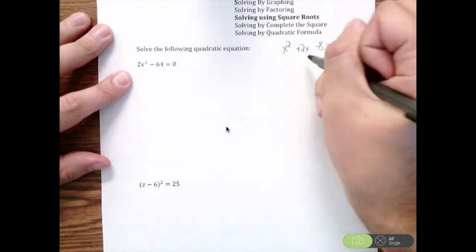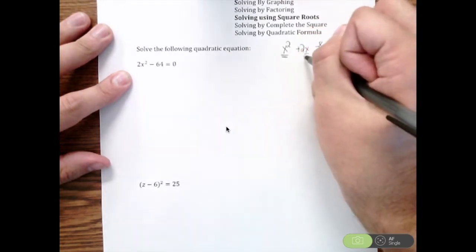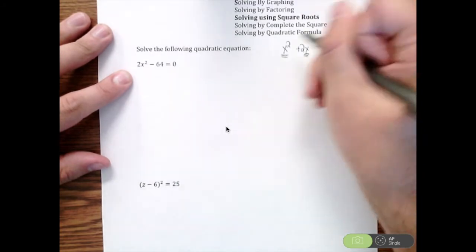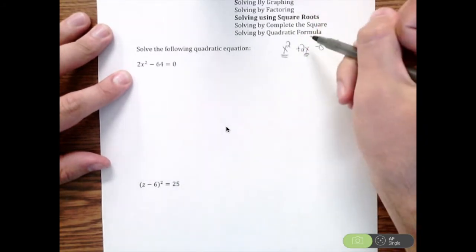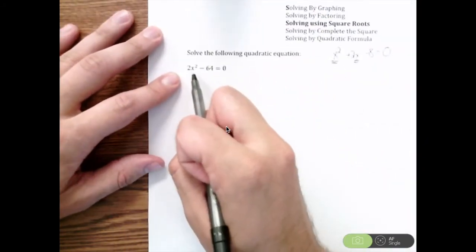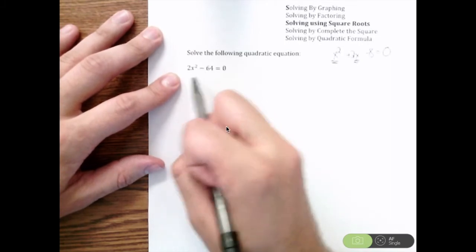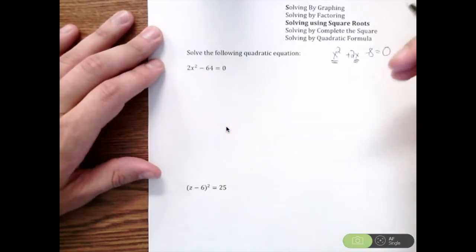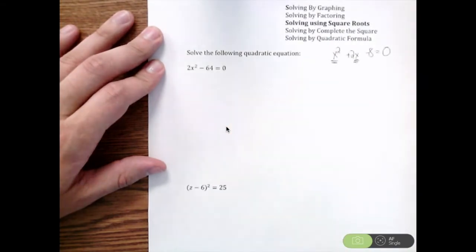Why you want to use one of these is, notice how there are two x's in there. So when you see that, you're going to look at one of these other formulas. Whenever I see just a single x, like an x squared, this is when I start thinking about using square roots to solve the equation.